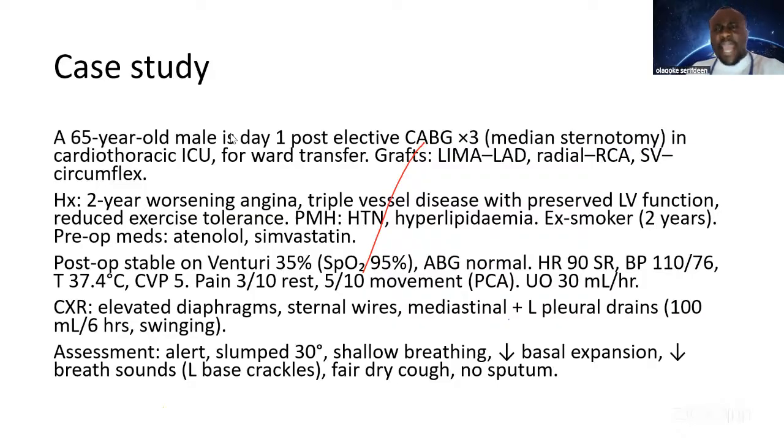Okay. Now, if I'm doing that mark, I'm doing everything, and I'm not clearing well, they still have secretion retention, I can cough assist them. I can bring in my MIE, manual insufflation-exsufflation, cough assist. It's part of our skills. This is also lacking in our country. This is 2026. Do we say it is money we don't have? Or do we say we don't have patients that need those things in Nigeria?